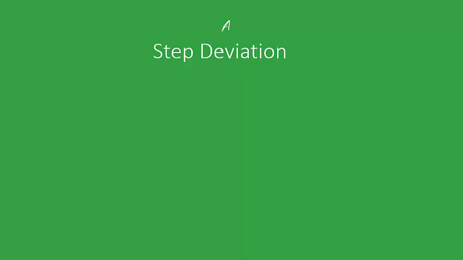We also assume a particular deviation. Let's say we have this particular data and we construct this table for it. We have class, frequency, and midpoints, which are the same as in the shortcut method for calculating mean.